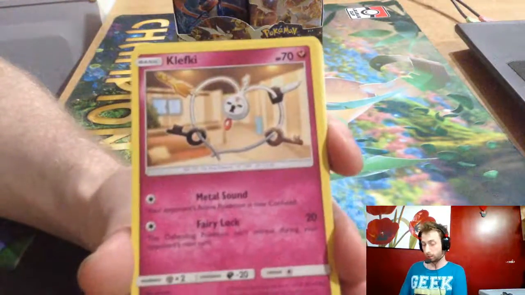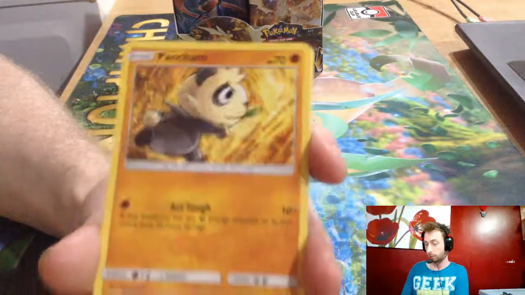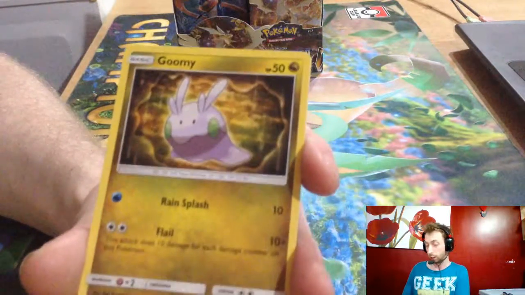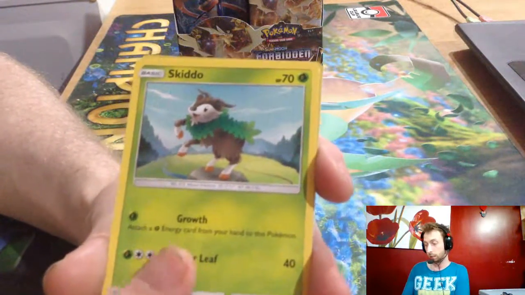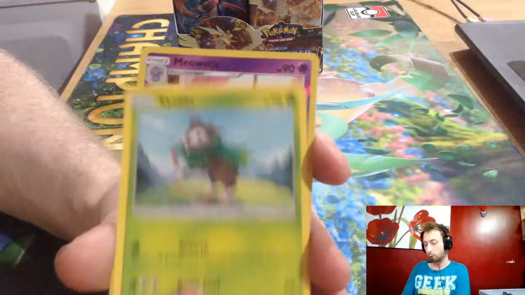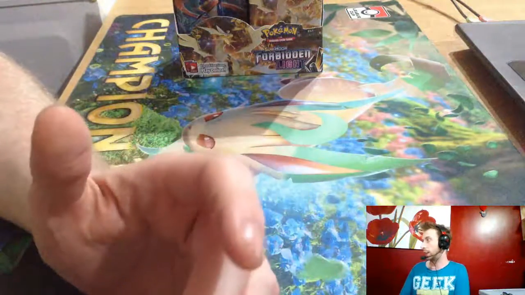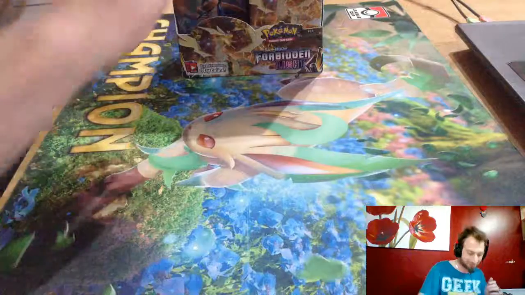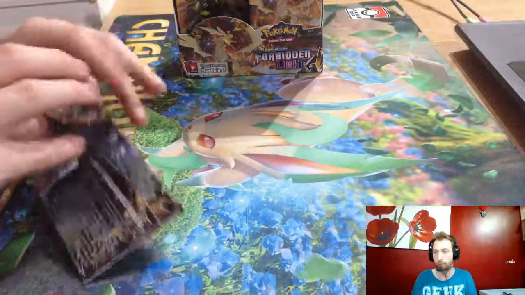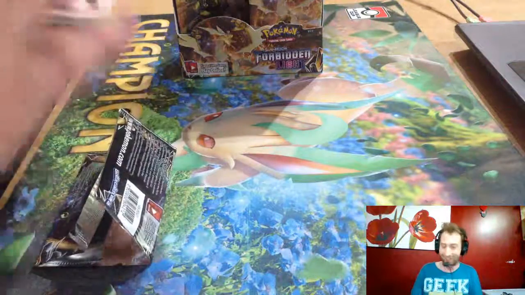Electric Energy, Clefairy, Spewpa, Frogadier, Pancham, Inkay, Finneon, Gumi, Skidoo, Naughty Pokemon, Mewtwo, Reverse, and Naganadel GX. So we'll have a pile of GX, a pile of decent stuff we get, without trying to knock it over.